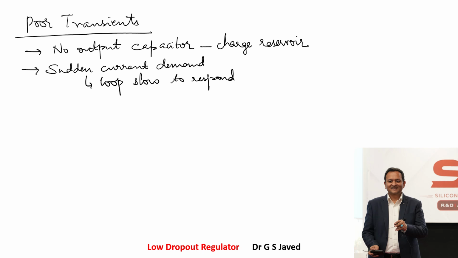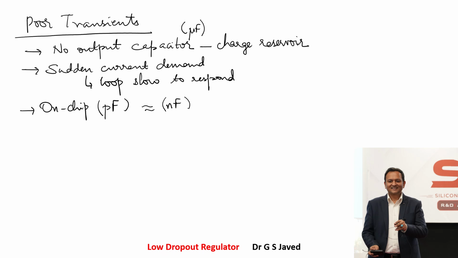Sometimes what happens is you can have some amount of on-chip capacitor, but it is never generally enough. On-chip capacitors typically are in the ranges of picofarads, and output capacitors typically are in the range of microfarads. You can have a trade-off to put a nanofarad capacitor if needed. But let us do a quick math calculation to drive home the point how much charge is needed.